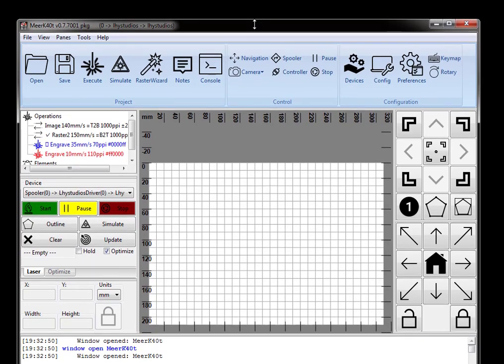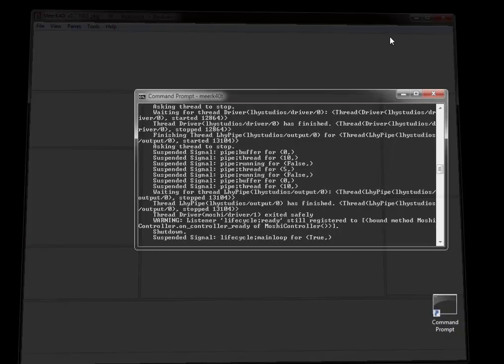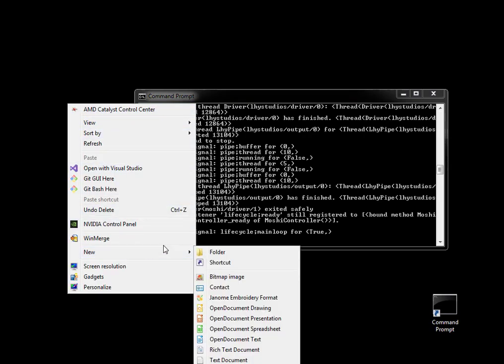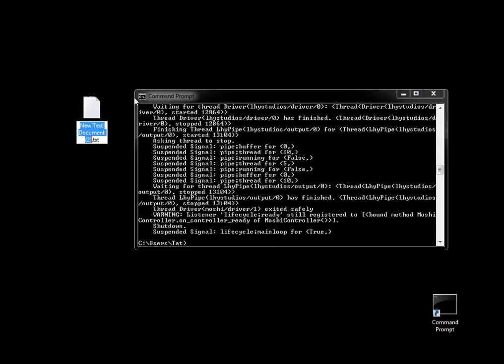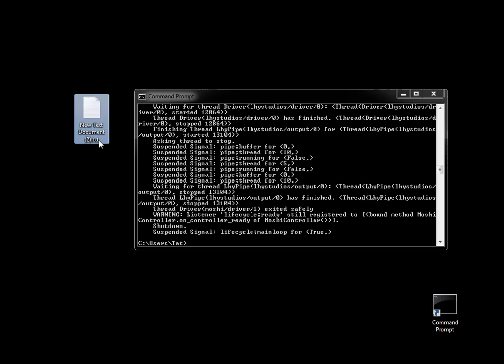All right, so this is all good, but we sort of want a desktop icon, or something we can run from the desktop. So let's go ahead and do that. We do a new, just a quickie text document. Let's edit this really fast, and I'm going to tell it MeerKAT. Save. Now I'm going to rename this to mk.bat. Yes, go ahead and change it.